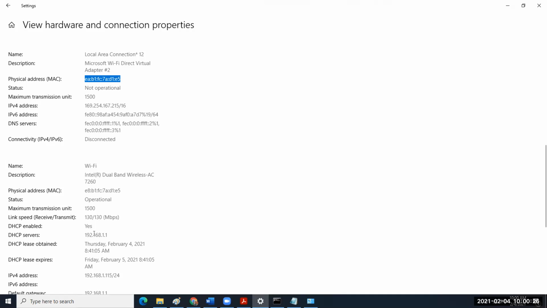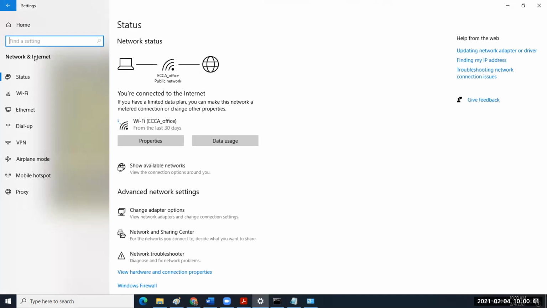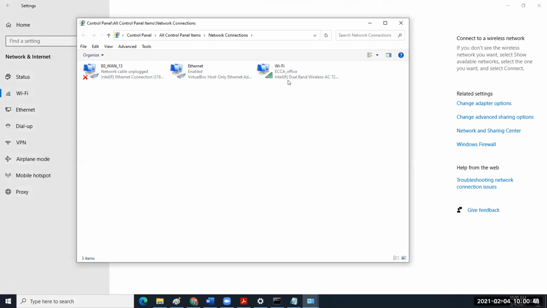If you have screenshots of the graphics, that takes up a lot of data and a lot of space. If you just have a text file, it's very efficient, and you can keep multiples, you know, result 1, result 2, result 3. If you go into Wi-Fi specifically, there's an option to change adapter settings. And now you see all of your network adapters.